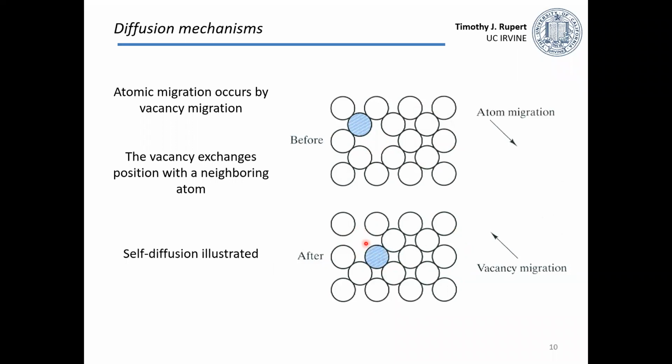Okay. So you can think of this 2 ways. If you wanted to sort of keep your eye on where the vacancy is, you could say the vacancy has gone from here to here. So the direction is up and to the left. In contrast, if you wanted to look at what the atom was doing, the atom went down and to the right, okay? So the atom is traveling in the opposite direction of the vacancy. They exchange places.